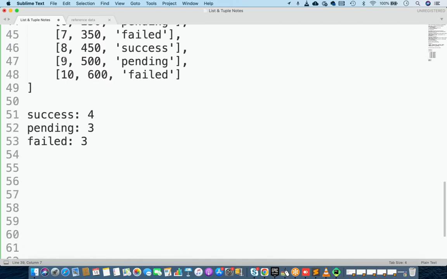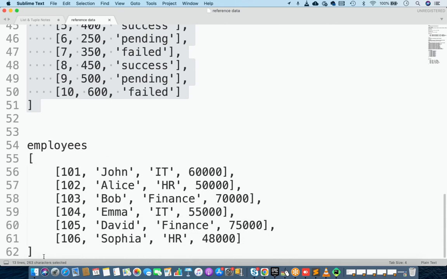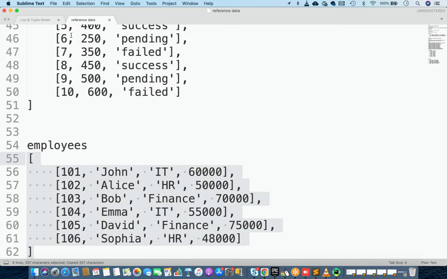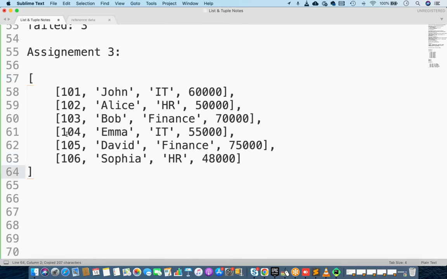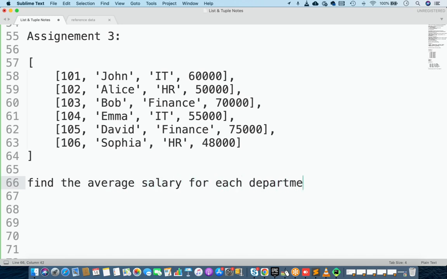Now, the assignment number 3 that I want to give you is assignment 3. I have this particular employees data, again a list of lists. In this, what I want you to do is find the average salary for each department. That means the answer that I'm expecting is, let me see if I have the answer here.